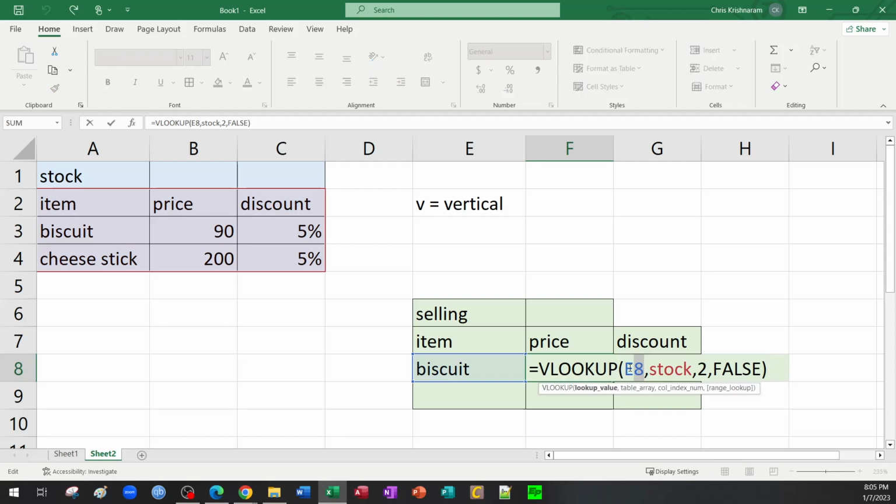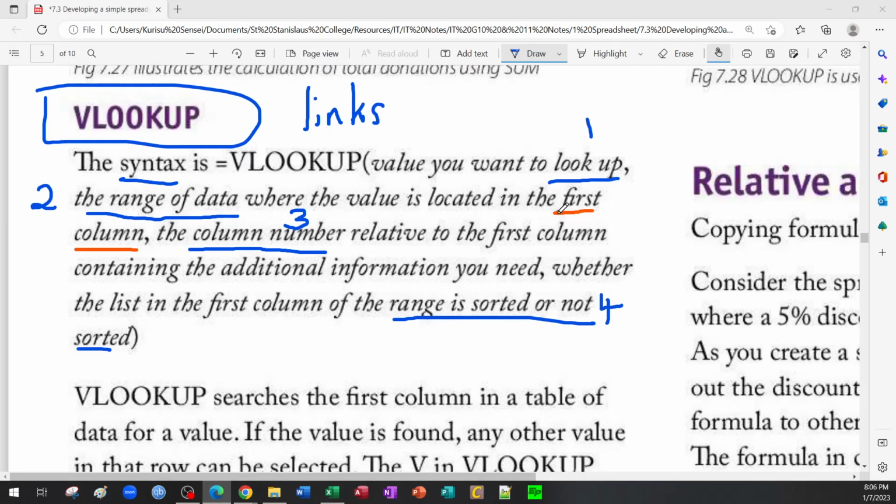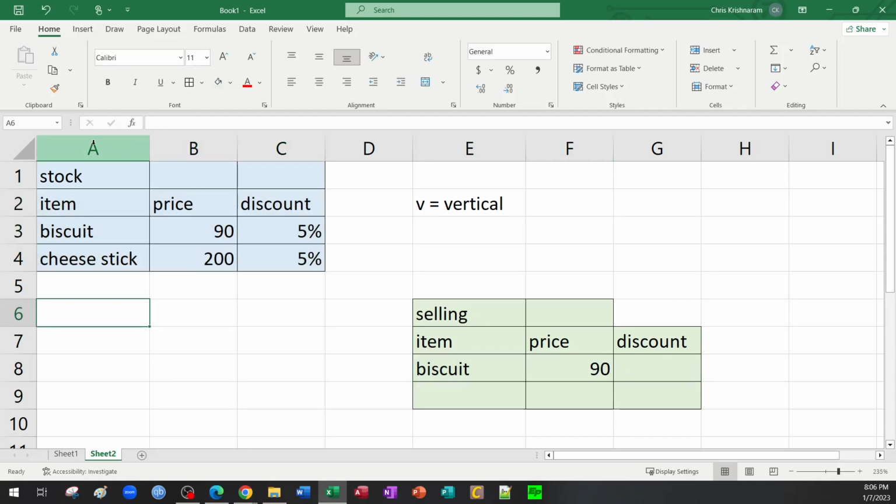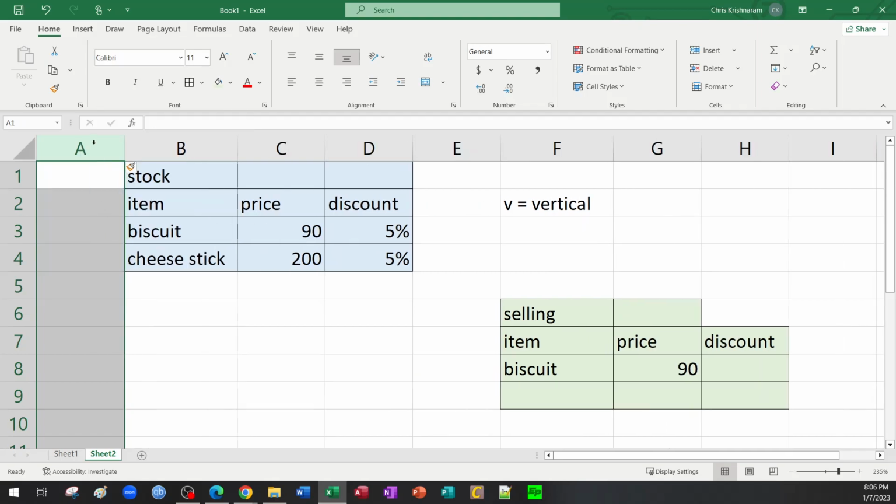So that's the first part there. You look up value. Now, remember it is looking for this value. So let's go back to this important point on the red. It is looking for the value in the range, but please remember it is looking in the first column. That's important to note. Now, when we say the first column, we're not talking about the first column of the spreadsheet. We're talking about the first column in the range. Now look at what's going to happen here. I'm going to insert a column before A.